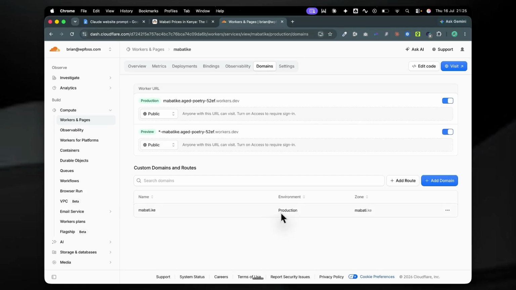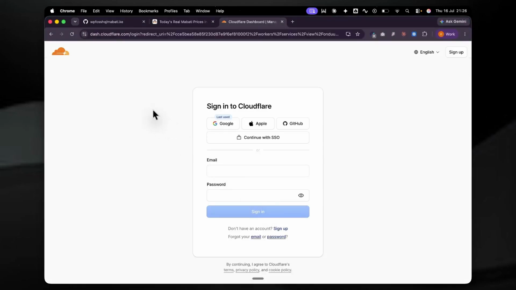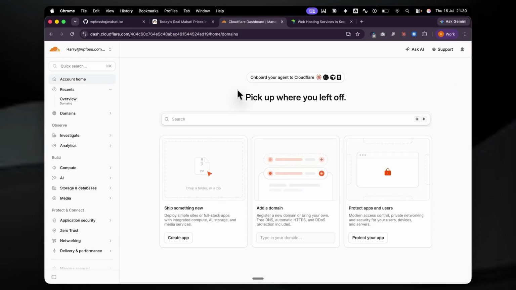So you have to, first of all, connect your domain here on Cloudflare. A quick one, if you don't know how to connect a domain to Cloudflare, I'll just pass through it very fast. You'll come to cloudflare.com, then you sign in. If you want to add a domain on Cloudflare, this is how you're going to do it. After you've created your domain and created an account on Cloudflare, you are going to add a domain.